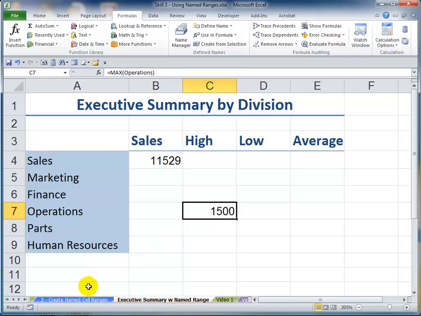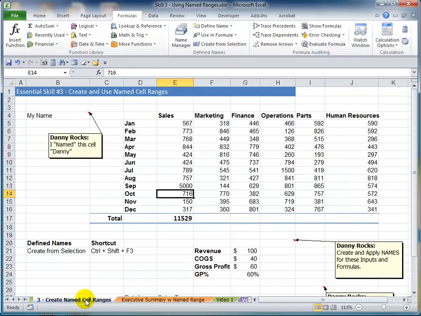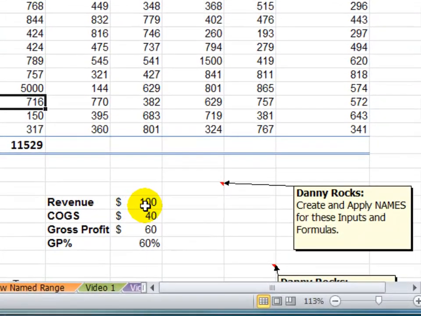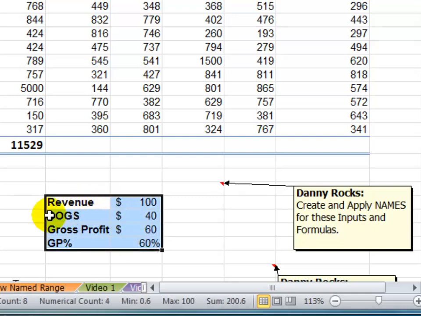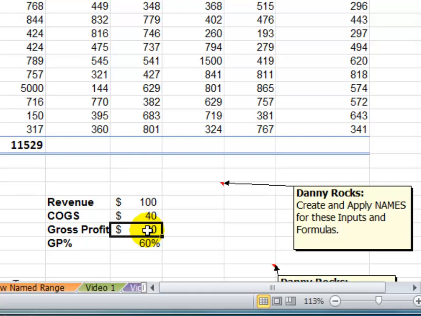So really, creating name ranges is a must. It is an essential skill. Now, in the second video in this series, I show you how to apply names when you have existing formulas. So explaining a formula for gross profit is going to be a lot easier if you first create the names using the labels, in this case to the left, and then in your formula say that gross profit is a result of taking revenue minus cost of goods sold. That's easier to write. It's certainly easier to explain than saying, well, it's G21 minus G22. It's certainly much easier to remember.